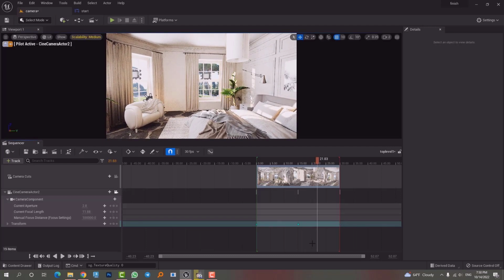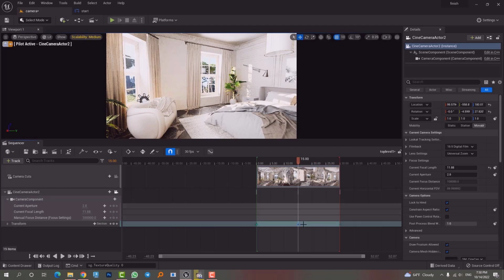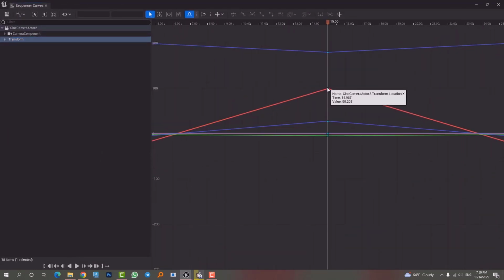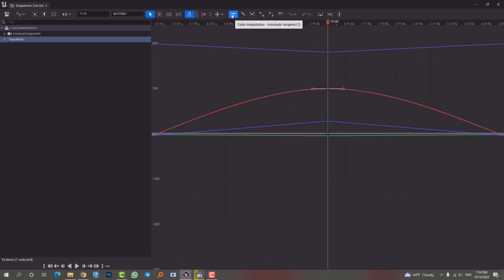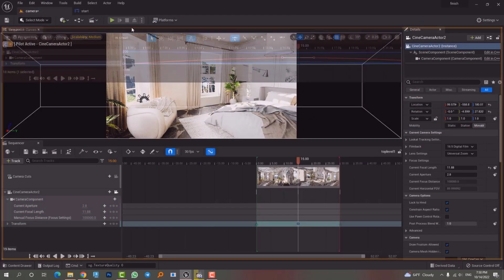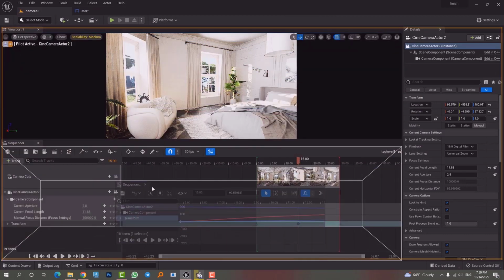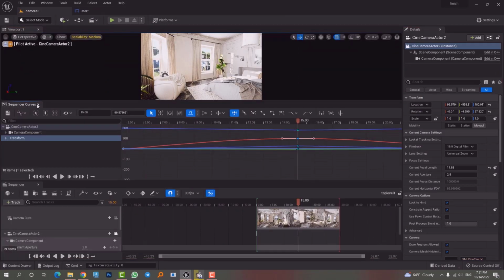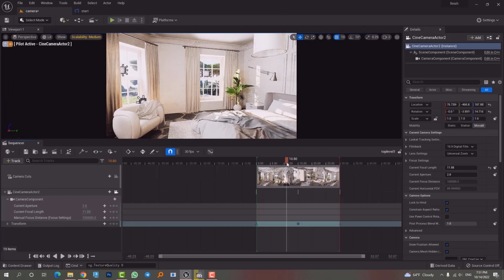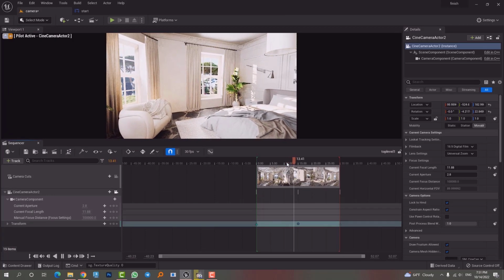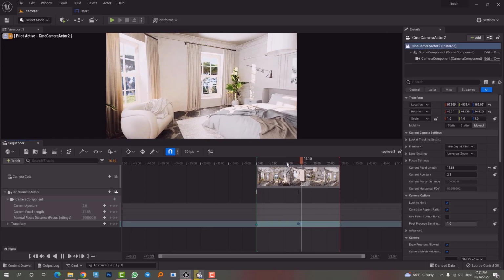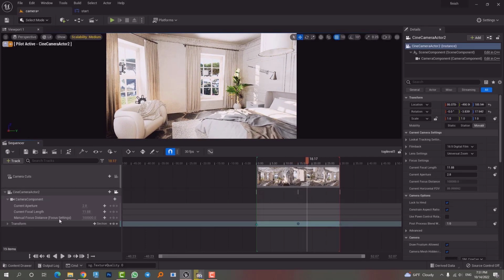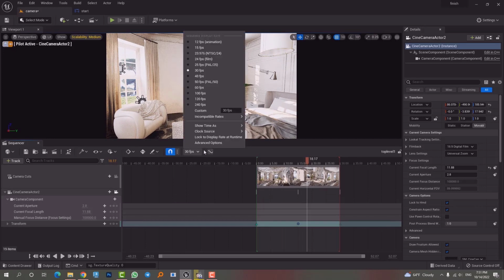Now we can change the speed somewhere around the 15-second mark to make it more smooth. We go to the curve editor, and if we play with these graphs here, if we make them more curved instead of having them be linear like so, now when it reaches point B, it's gonna move a little bit slower, and then again when it starts coming back, it's gonna be a slower movement. We can do that. And as you're about to watch, when it reaches that part, it's gonna move a little bit slower. So we have that option available, but let's not do that.